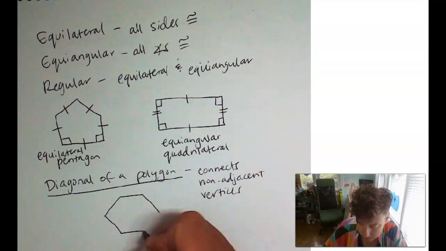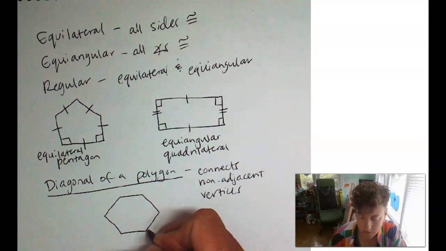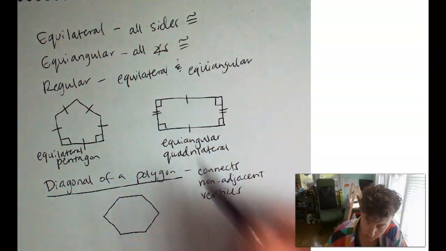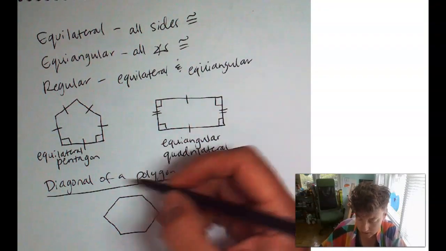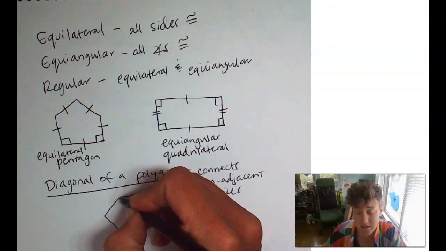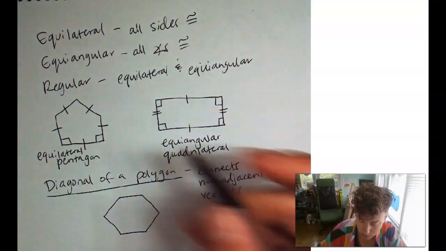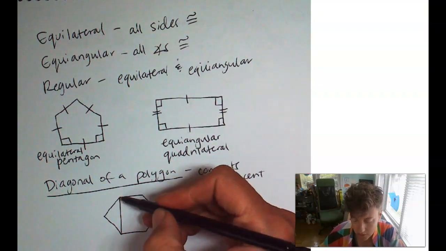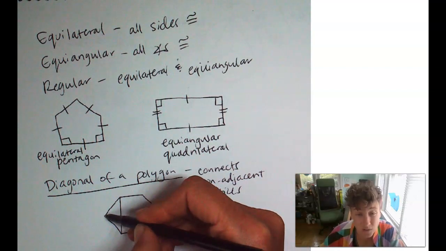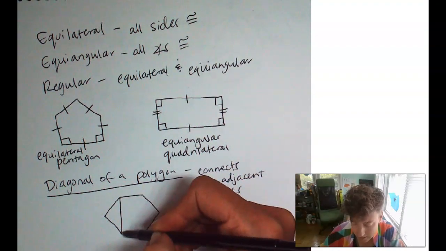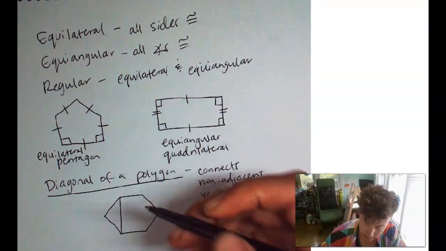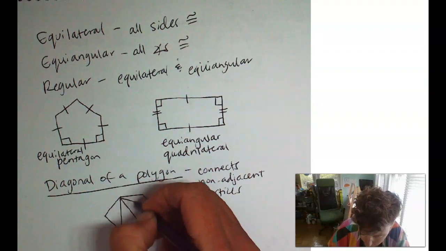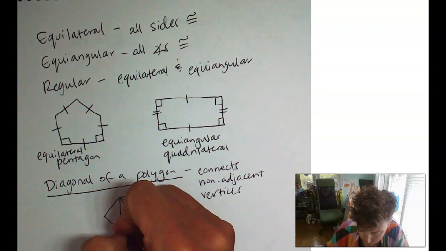Doesn't matter if it is equilateral or equiangular for these purposes, and we're going to see how many diagonals we can draw. To do this, I like to start at one vertex and draw all of the diagonals I can, and then move on to the next one. So from this vertex, we can draw 1, right? I couldn't draw that guy, because those are adjacent vertices. They're right next to each other. But that vertex is not next to that one, so I can draw that. So I got one there, and one there. So far that's 3. Let's just put little numbers next to them so we don't forget.